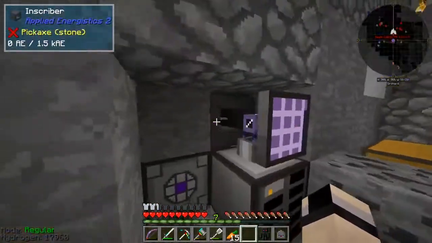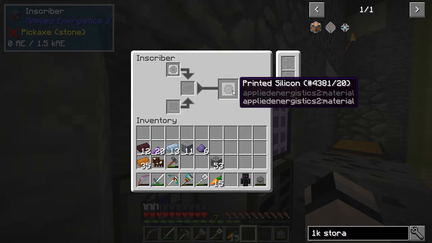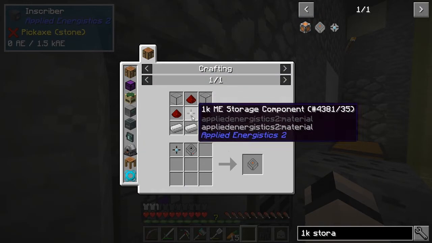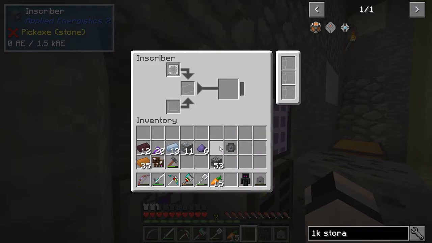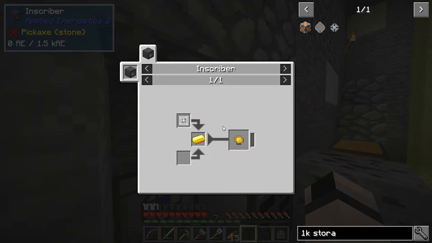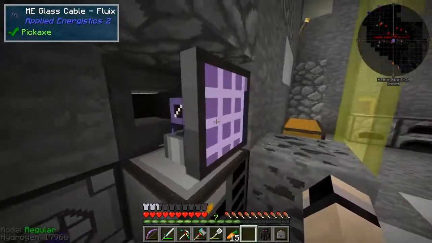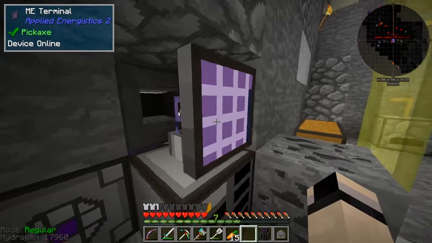Where did I put it? Oh, right here. Silicon press. Oh, is that all I need to do? Well, that's easy. Logic circuit. So I need logic press. This is all I've been doing for the past like half hour.